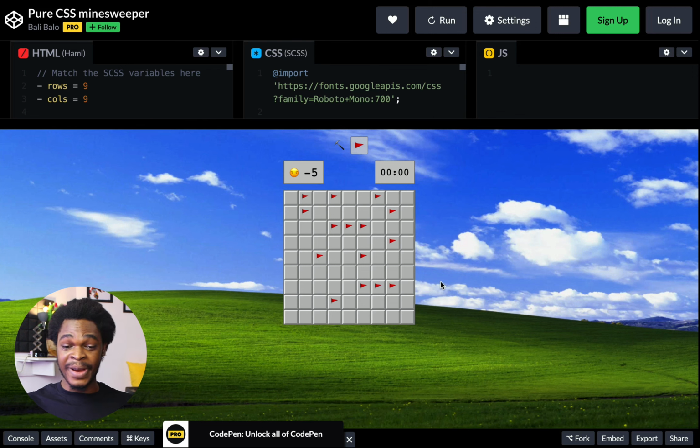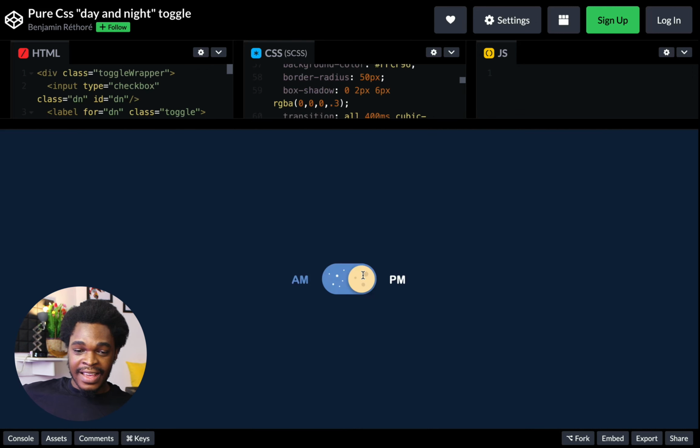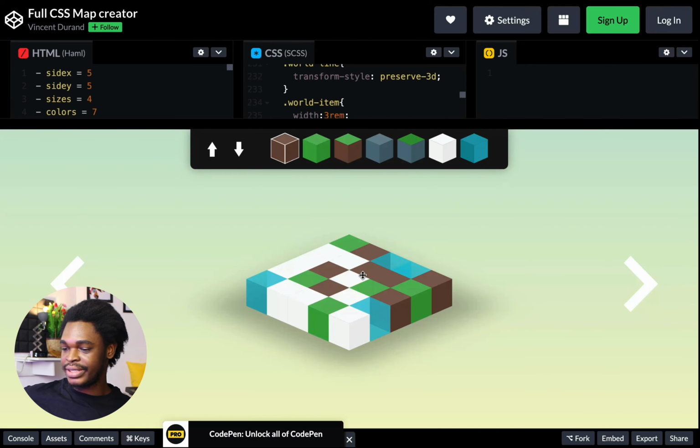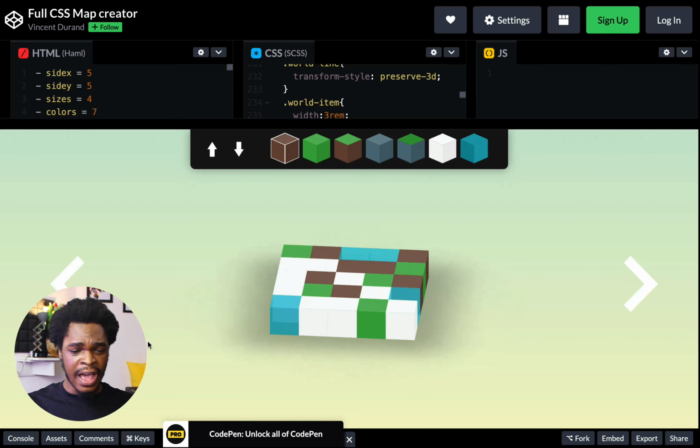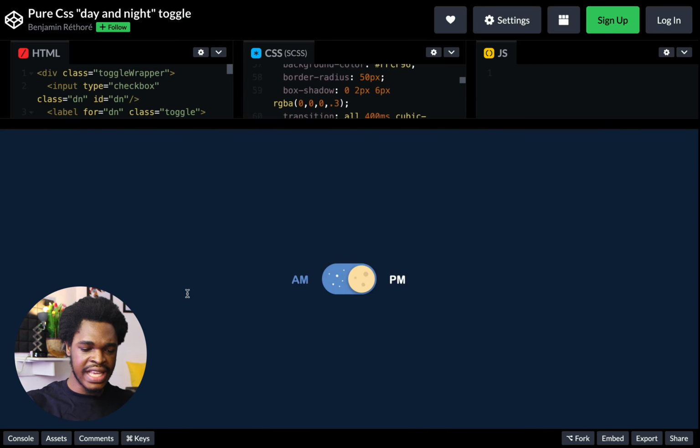amazing. I'm impressed. At this point, I should just stop writing code, because there are people in the world that can do this, and what am I doing? I guess I need to rethink my career choices. I'm just joking. And by the way, like I said before, these are really impressive skills. It won't make you millions, but it's going to make you feel so good about yourself, because to be able to do this with only CSS, you need a lot of creativity and you need a lot of time. And kudos to everyone we've seen right here building with just CSS.